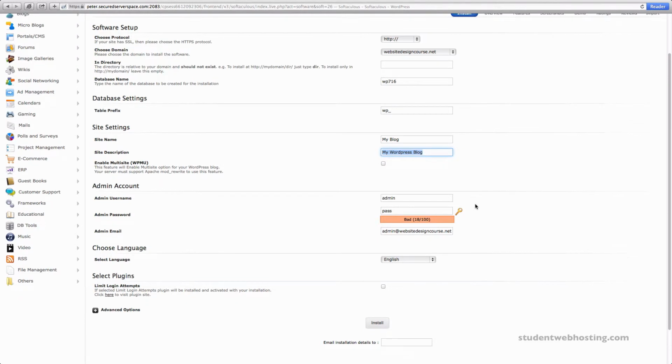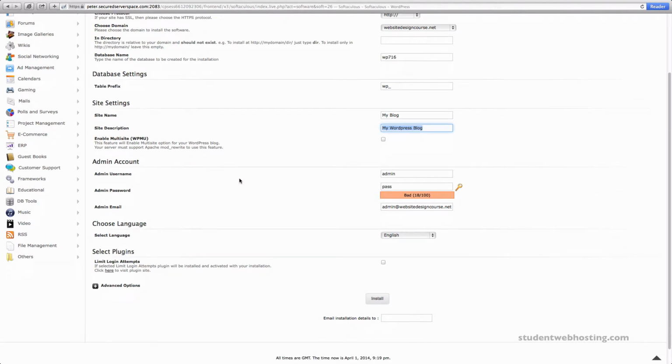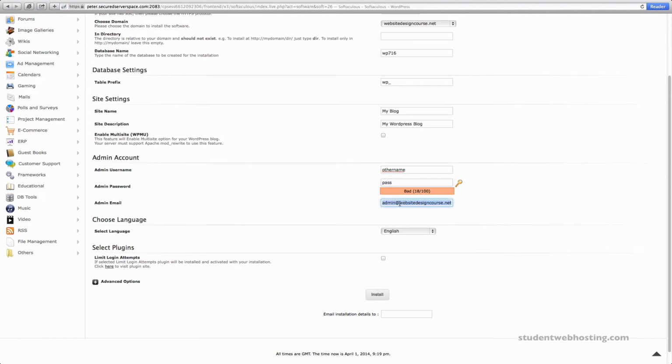And then down under here, underneath the admin account, go ahead and fill out an admin username and an admin password. It's good practice to avoid the username of admin. So make sure this is some other name that's not admin, and of course make a secure password. Punch in your email address. This will be the email address associated with the admin account. If you happen to forget your password, you need to make sure this is a real email address, as it will be the address that WordPress sends those password resets to and things like that.